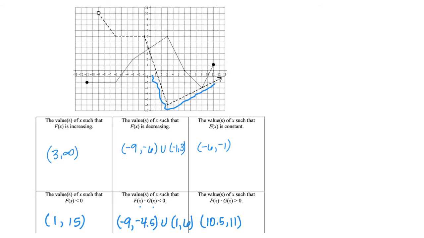So where their products are negative, that's one's above, one's below. Not where they're both above or both below. That's going to be the next one. This one is going to be where they're both above or both below. That's going to be the same sign. So where is that going to happen? Well, that's going to be from -4.5. We need them both above or both below. So that's going to go to -4.5 to 1. And then union from 6 to 10.5.